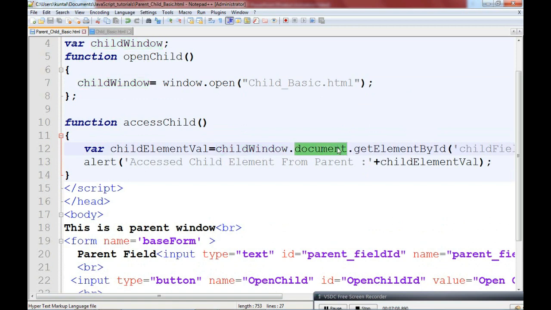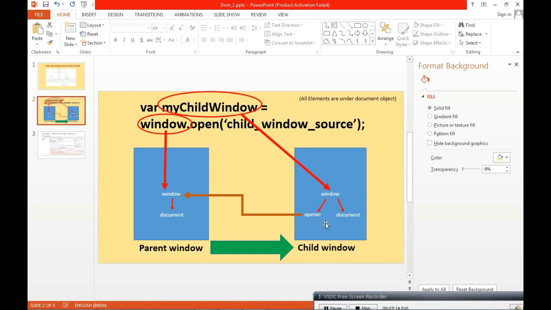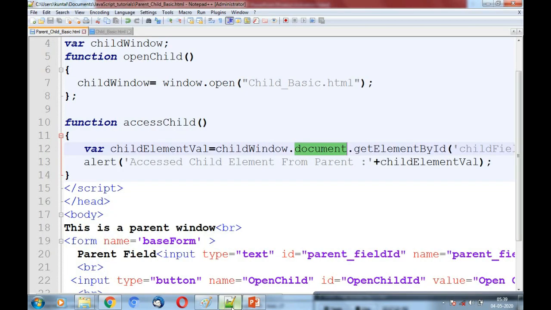So childWindow.document, like I explained in the PPT, is the child window's window object, then .document to access the DOM structure of the child window.